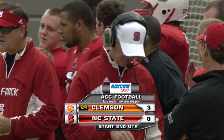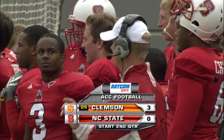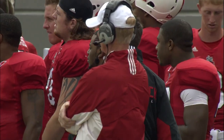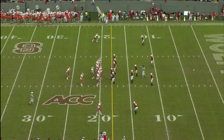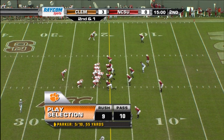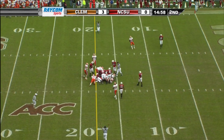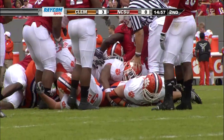And there's a former Marine himself, Tom O'Brien, in his third year at State. He was a major in the Marine Corps, went to the Naval Academy, and he's also on the board of Toys for Tots. Great cause. Really, you know, we do a lot in D.C. with that, Timmy. I know I've seen you involved in a number of things with Toys for Tots. That's when I get together with Obie every year in June when they have the big Toys for Tots celebration up in D.C. That's good. Tom O'Brien on the board there, and that will move the chains.